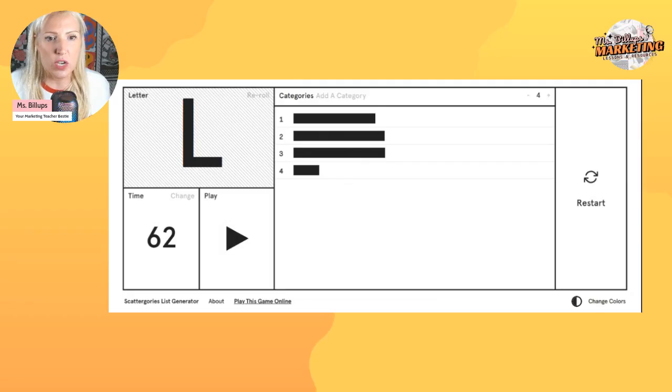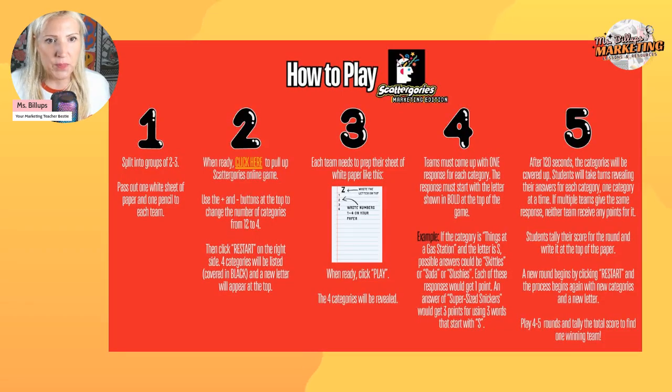Then we go back here. At this point, I walk around the room and start randomly. I say, okay, over here, what did you say? Let's start with, I pick the top ones. Household chores. What do you have? Okay, perfect. Lint rolling. Perfect. 1 point. Another one says laundry. Perfect. Another one says loads of laundry. Perfect. 2 points. Now, both of them said laundry, but someone added loads in front of it.